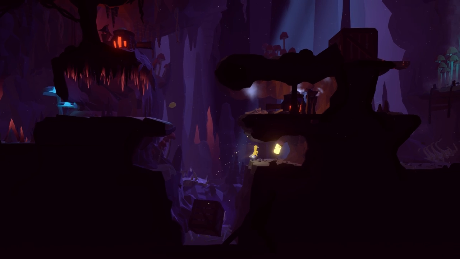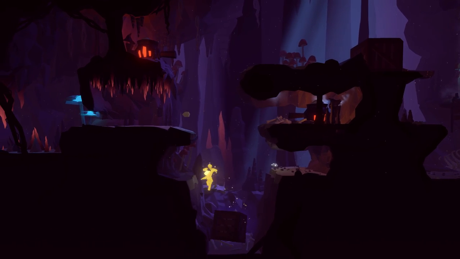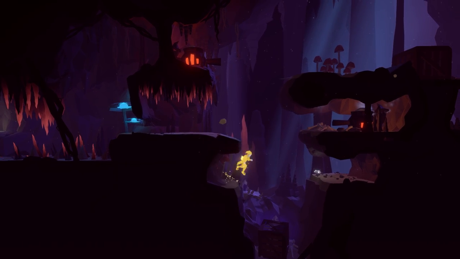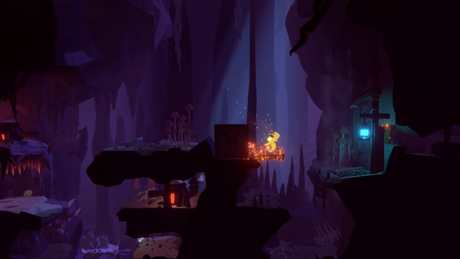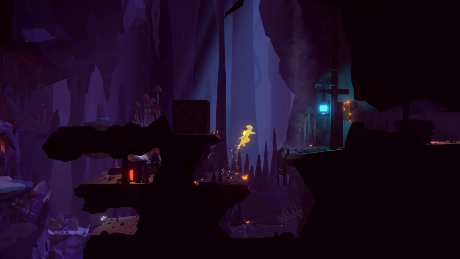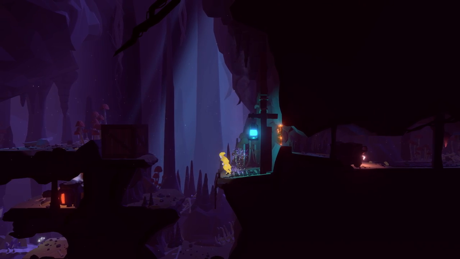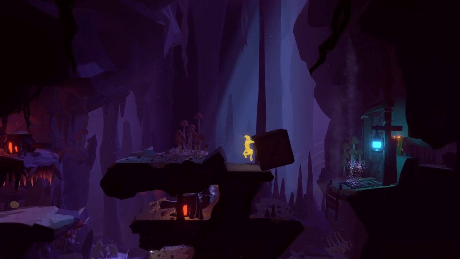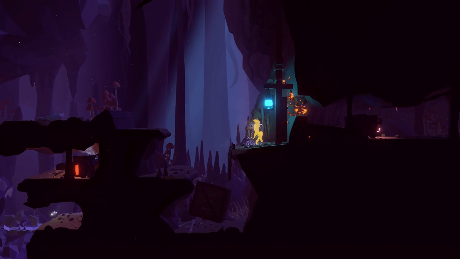Alright, so I'll use that to go here. That little thing on my back there, the little yellow thing, is a portable checkpoint. So I'm just gonna put that there. I'm gonna put it so you can smash through those. And I'm gonna put the checkpoint here, you press X to drop it. What I'm going to do here is just push this over there, then that will destroy that.